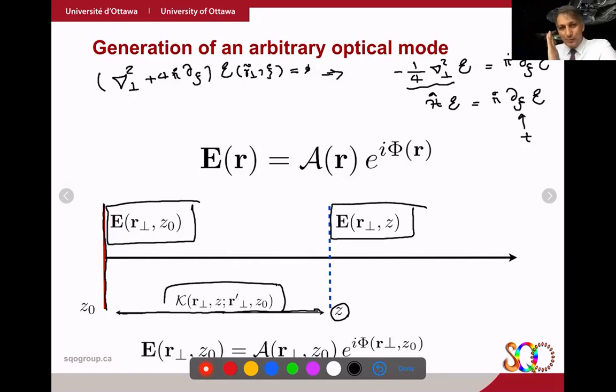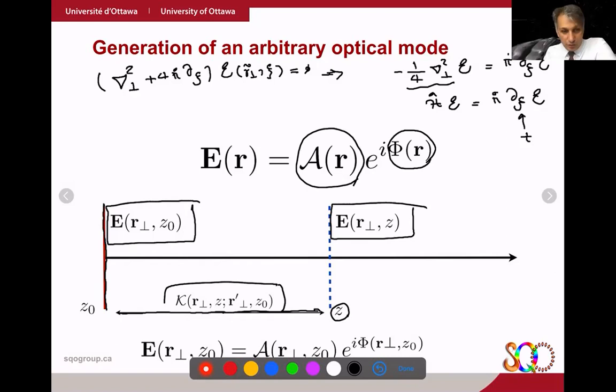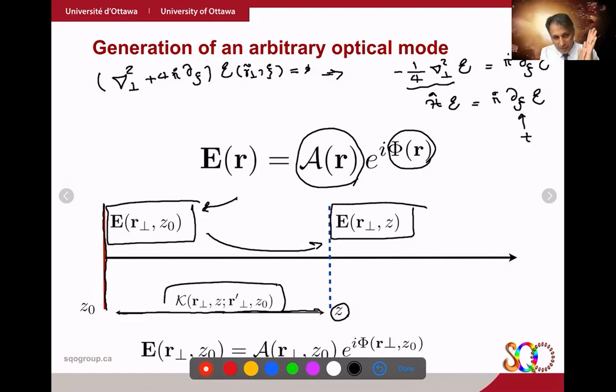And usually I prefer to write it in this way. What is important is that the amplitude and phase play a significant role. Essentially, this is a unitary action. So if you define a specific amplitude at the given plane, then that uniquely defines a specific state, or specific amplitude and phase, at any given plane. Okay, remember that. It's a unitary action, and the Hamiltonian is given: it's free space, a free particle, whatever you want to call it. As soon as you define it at a specific time or specific plane, then you know what's going on. And this is unitary, so it's always a one-to-one mapping.